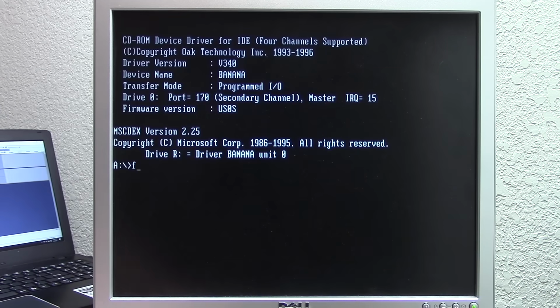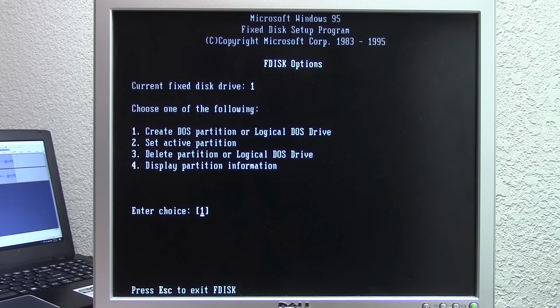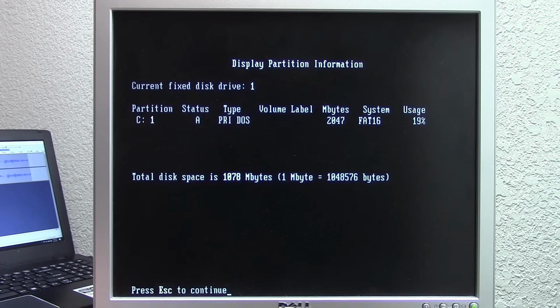Now, I actually went ahead and formatted the partition that's already on the C drive. So if I show you here, if I run fdisk, I do have a primary DOS partition that is formatted. Like I said, I did format it off camera, so here it is right here. Now the reason we have to do this is because these earlier versions of NT don't actually format your hard drive partition as an NTFS partition.